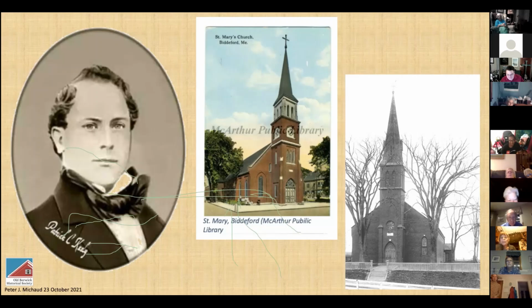He later partnered with James Murphy from 1860 to 1867, and also briefly worked in the early 1870s with Patrick Ford. And unfortunately, his collection of papers was destroyed by his daughter, so we don't have a full complement of his work. We do have churches that have been identified as being of his design, through documentation, and it's through comparison of some of those that we can start to draw conclusions.